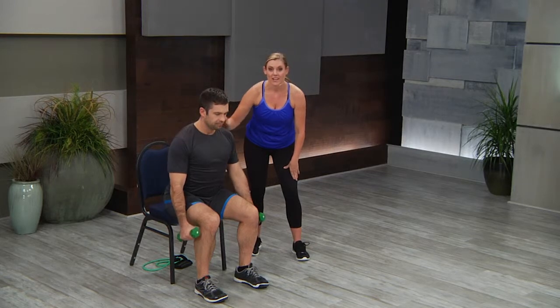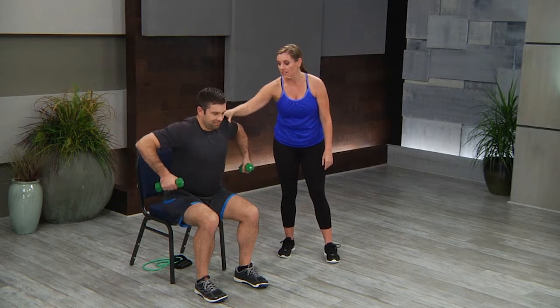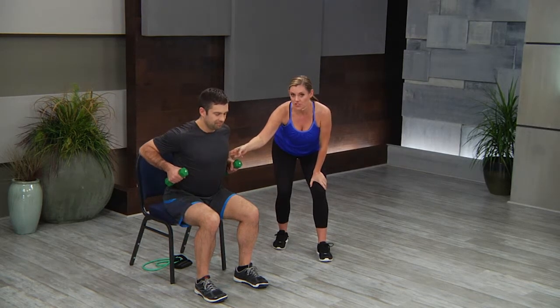And to lower down. The other thing you may see is your students' elbows bow out to the sides. And when this happens, a lot of times their shoulders become elevated and they start working their trapezius, so the neck muscles right here. And that brings them right here. And we want our students with those shoulders relaxed down away from the ears and that open chest for good posture. So you want to cue the dumbbells coming to the rib cage and their arms being right by their sides as they pull back and pull back down.